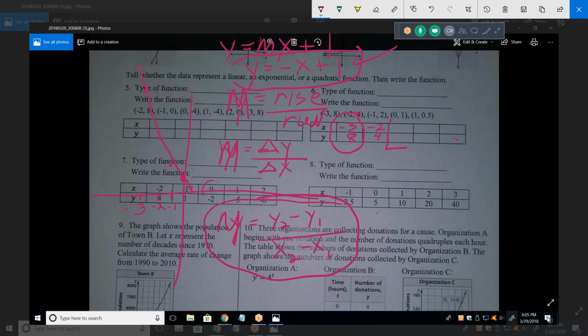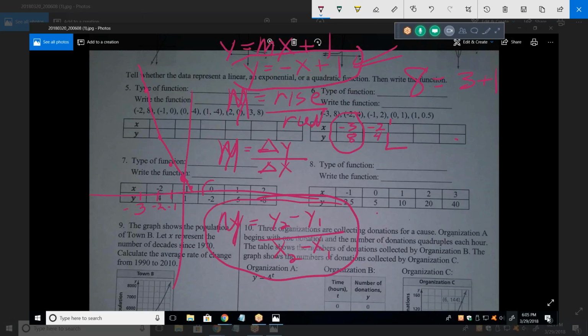Does that fit that equation? Here's the equation we came up with. Well, 8... no, it doesn't. It's equal to minus 3, which is 3 plus 1. This thing is not linear. Okay. This thing is quadratic.